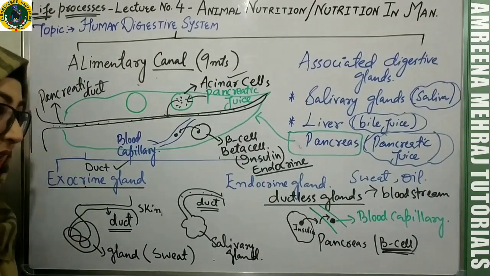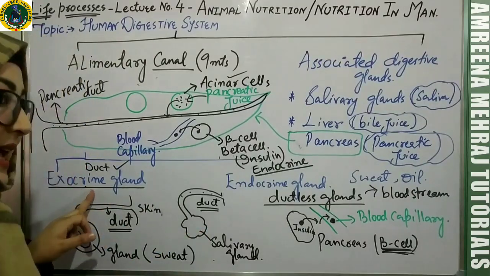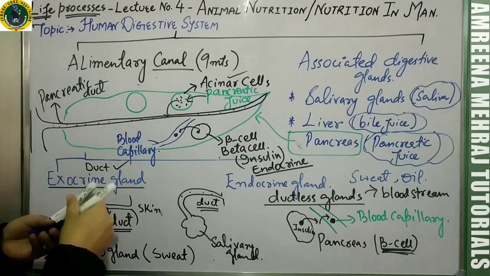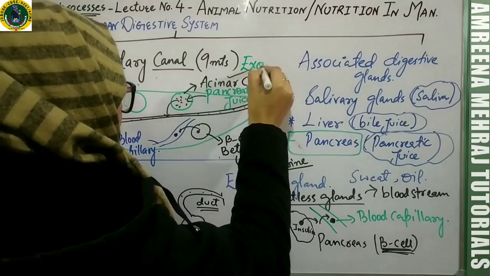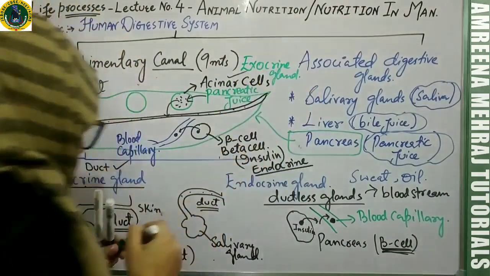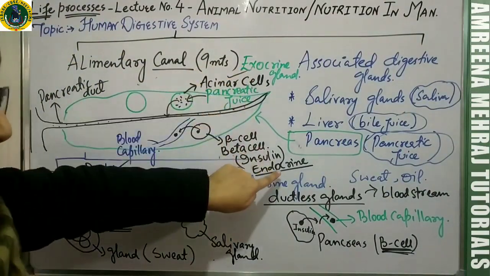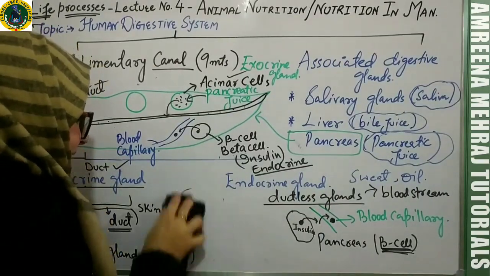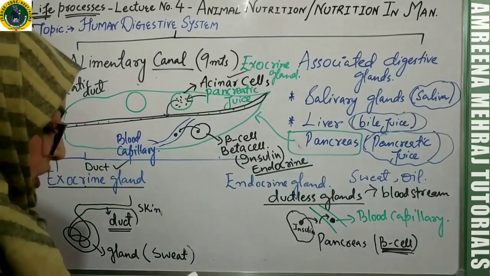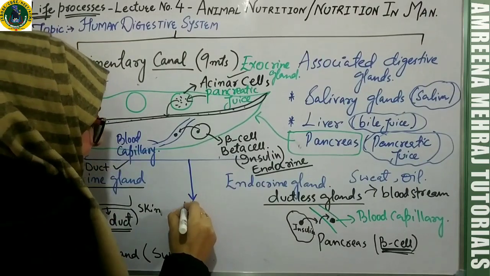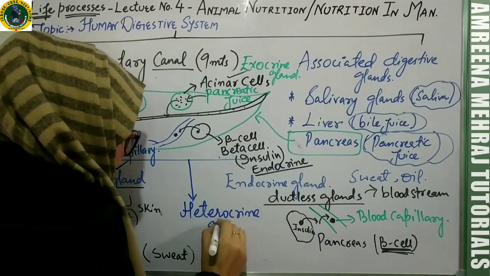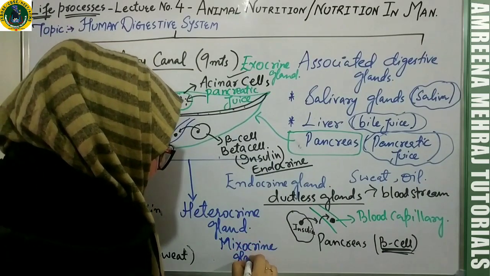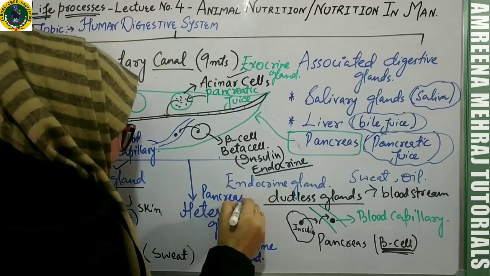So could you now think, is it endocrine behavior? No, it's an exocrine behavior because exocrine glands have a duct. So the pancreas here is taking the help of a duct. This is the way in which the pancreas is behaving in an exocrine manner. So the pancreas behaves both ways. The pancreas is both exocrine as well as endocrine. That's why we call such glands... you have a third type of gland which shows both exocrine as well as endocrine behavior. That gland is called a heterocrine gland. You can also call it a mixocrine gland because it's showing both behaviors. For example, your pancreas. Hope it's clear to you people.